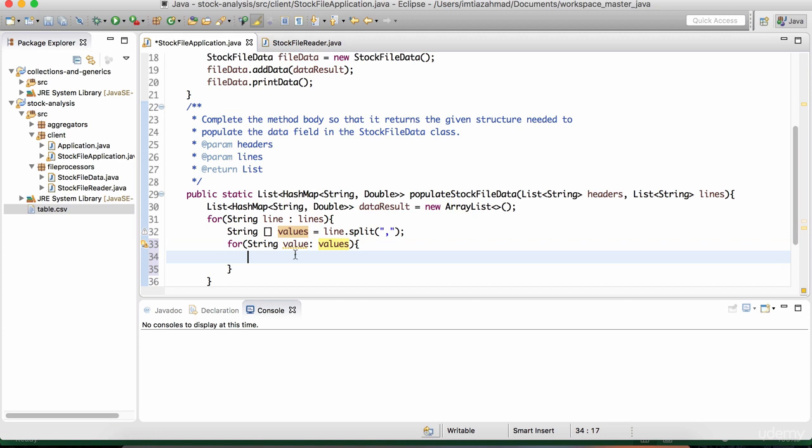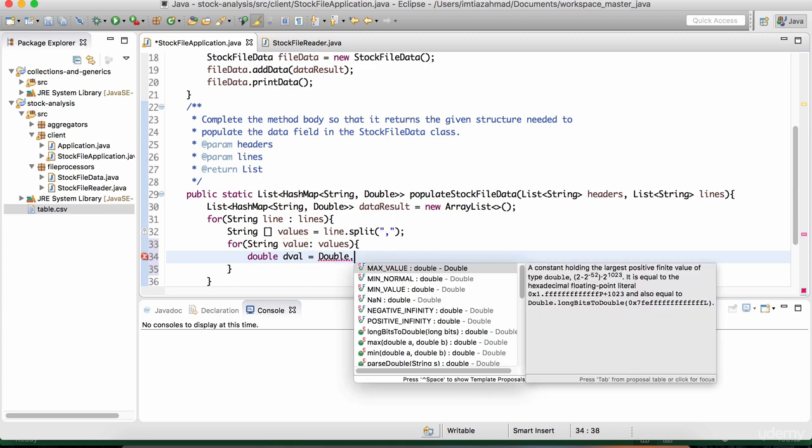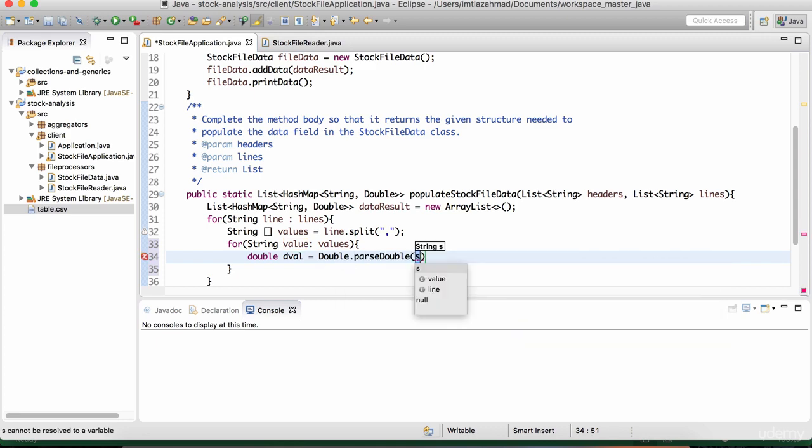Right now we're still on a particular line. We're splitting the line by this comma. We get this set of values, and for each one of these values, this value variable is going to take the place, and we need to convert this string into a double. So the way we could do that is we just need to use the Double.parseDouble method.